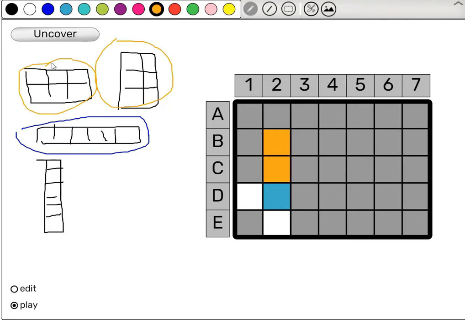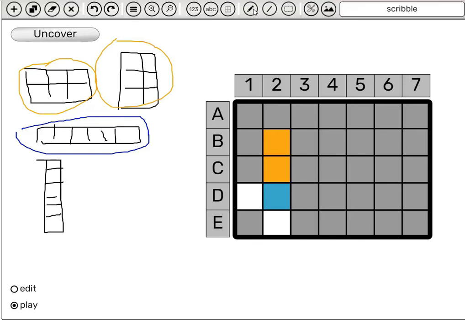For the orange team, their rectangle is either this one or this one. And we can see that each of them has 2 options. This rectangle could be here or here. So the orange team just has to guess. So they could try C3, and they hit it. Now, B3 is for certain. Let's say they now try C4, but they miss. So now it's the turn of the blue team, and of course they will win. And now let's go ahead and uncover the board.